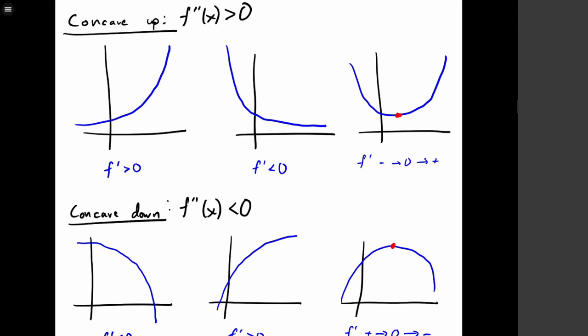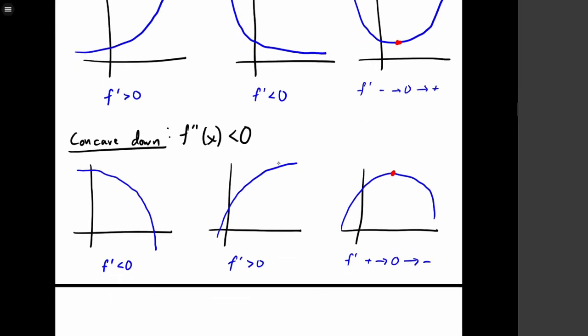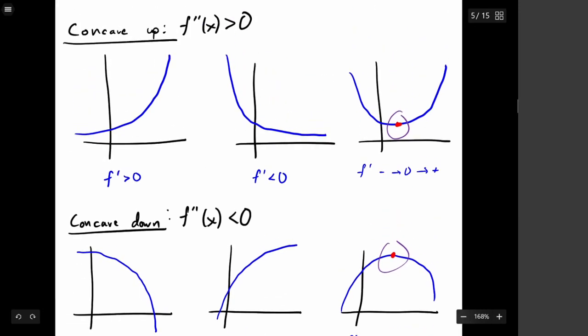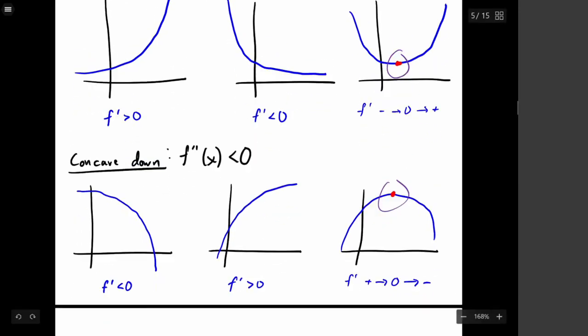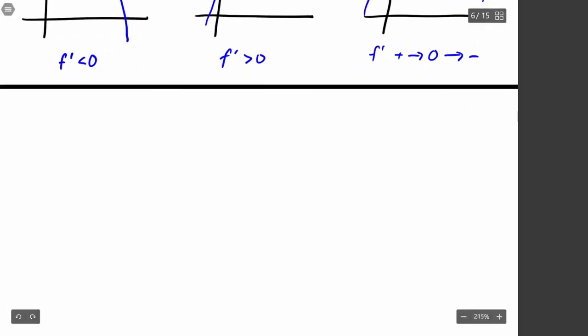So we're almost ready to state the second derivative test now. Here all three of these graphs have a positive second derivative the whole time. All three of these graphs have a negative second derivative the whole time. And I want you to think about how these points here are relating. While that's simmering in your mind, let's talk about a function and its concavity. What happens when concavity changes from up to down or down to up?